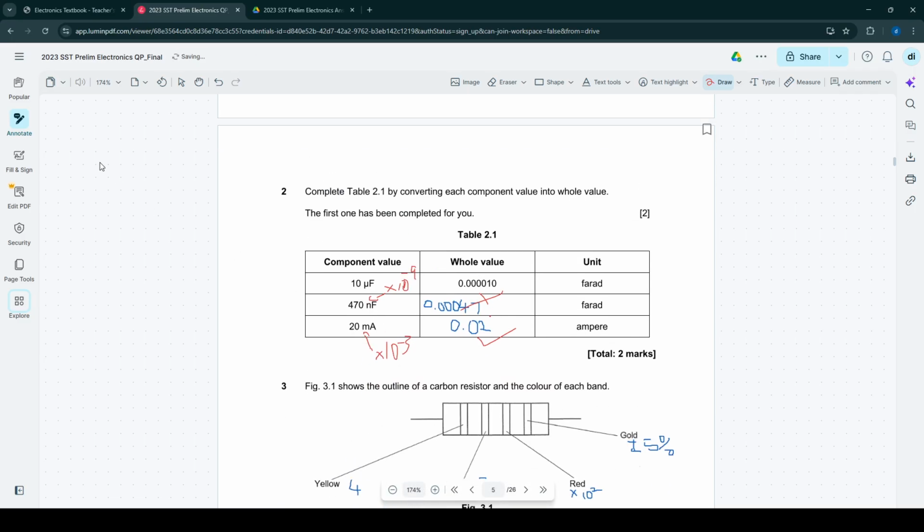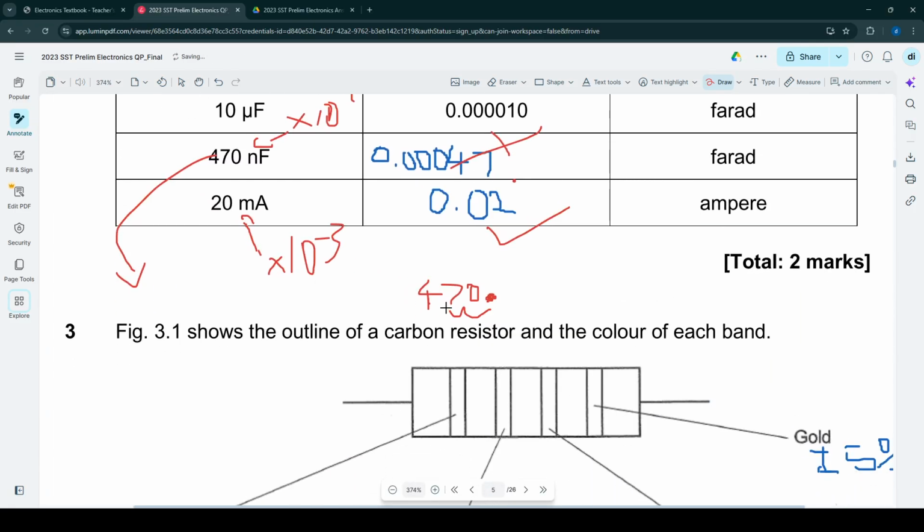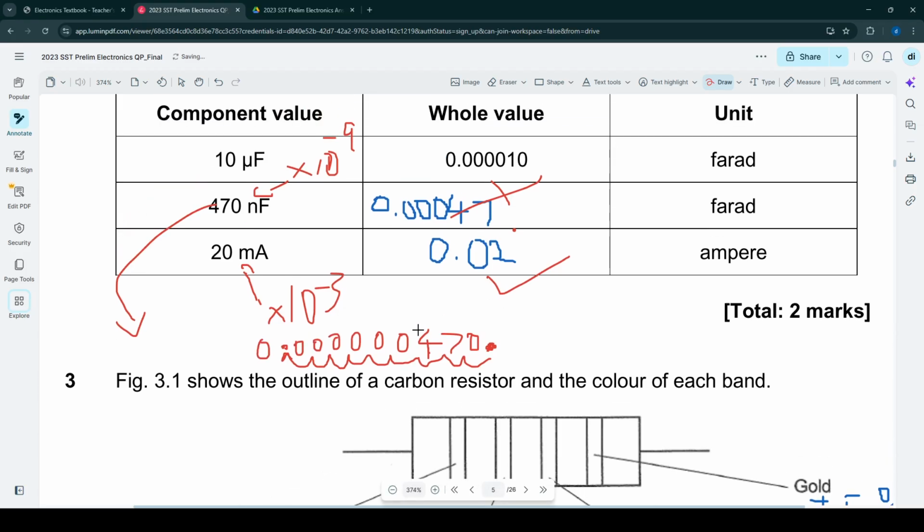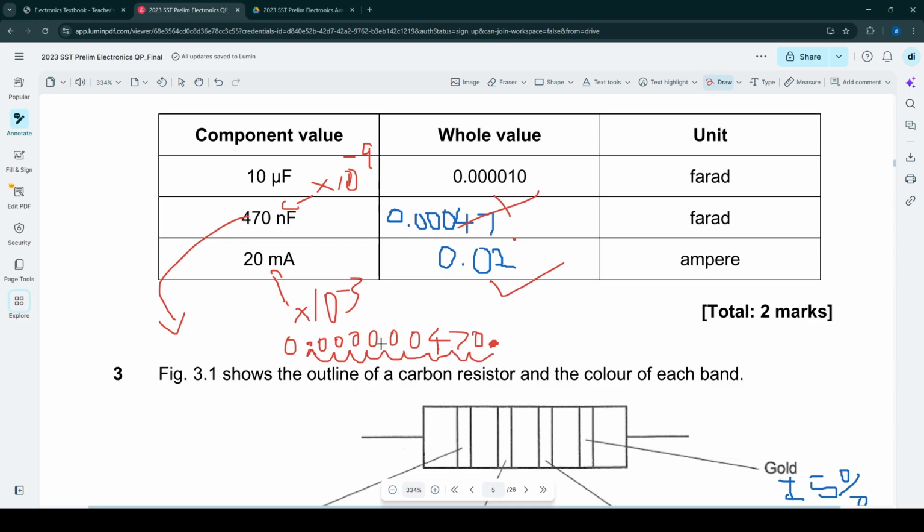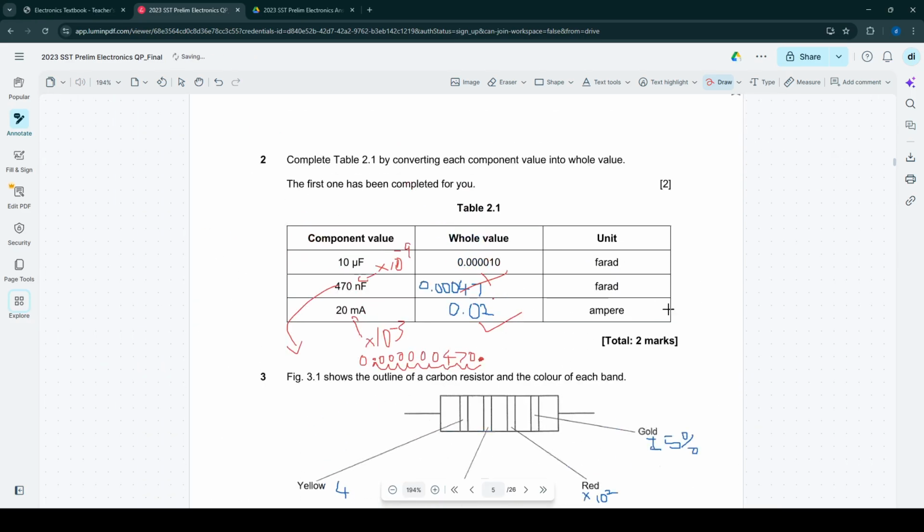So how you should go about doing this is, for nano, it basically means your decimal point is here. It is now asking you to go to the left 9 times. So this would be 1, 2, 3, 4, 5, 6, 7, 8, 9. So now the decimal point is here. Then we have this. You can do this, or you can put it in a calculator. I'm not gonna go through how to do it in a calculator, but yeah, this is it. And then you'll see that this is correct. So you don't get this right. You get 1 mark.